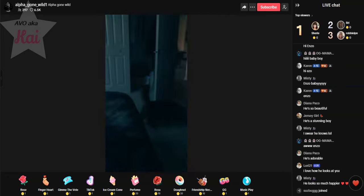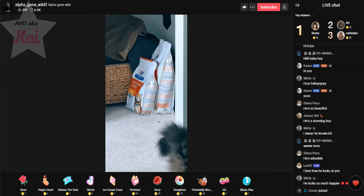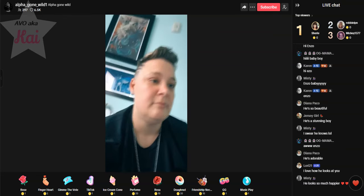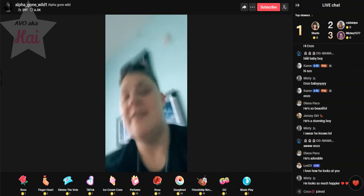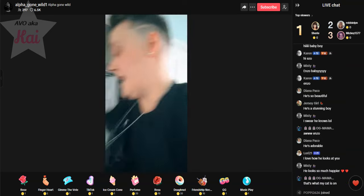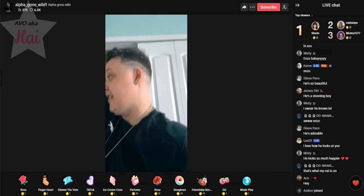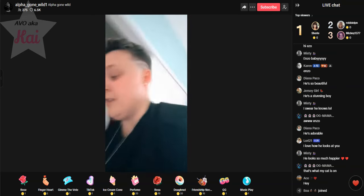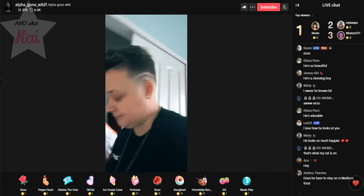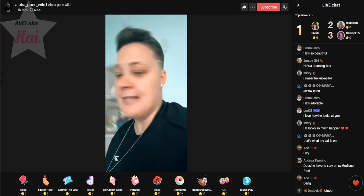So I went to go look at the bags. Okay, that's the bag I picked up, the smaller one. So now he's got another bag of food. Isn't that crazy? This bag cost me $75, I think 2 months ago. Look how huge this is, 8.5 pounds. This bag that I picked up for him is 4 pounds. That was $40 for that small bag, and that big one is like 70-something dollars.